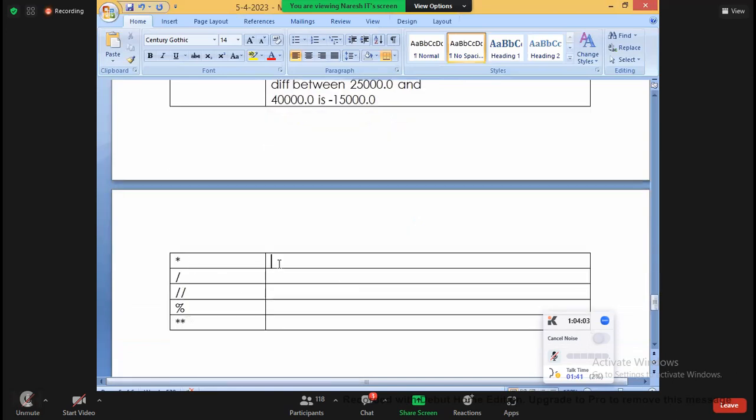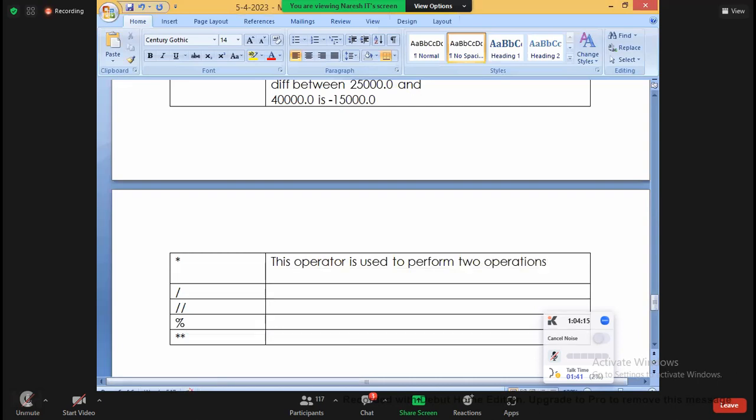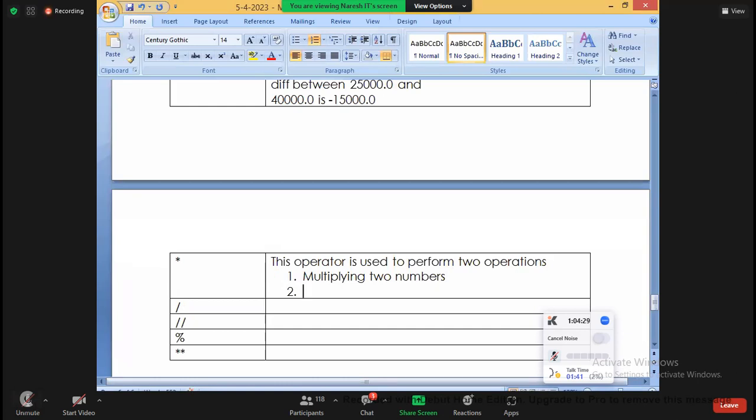Then there is the star operator. This operator is used to perform how many operations? Two operations. One is multiplying two numbers, the product of two numbers, and the second one is repeating a sequence a number of times.